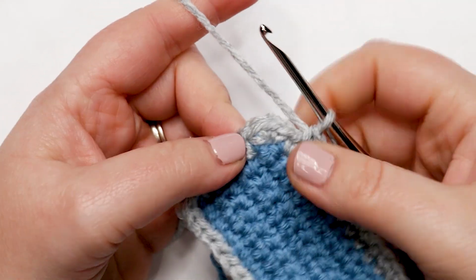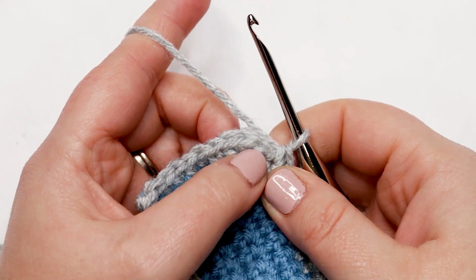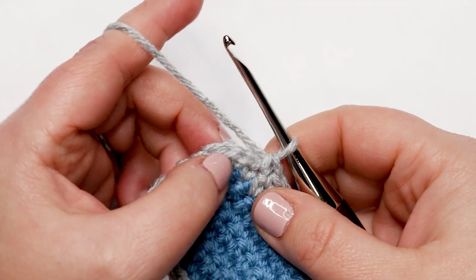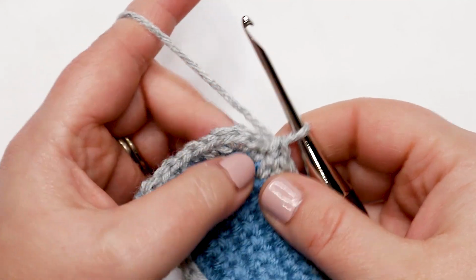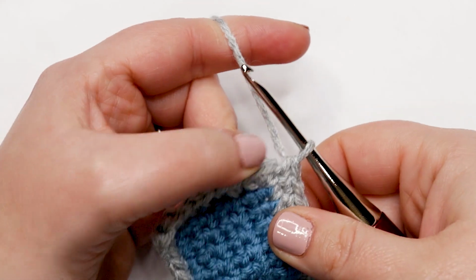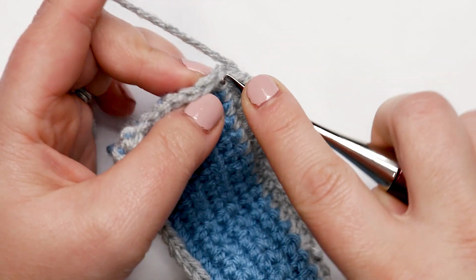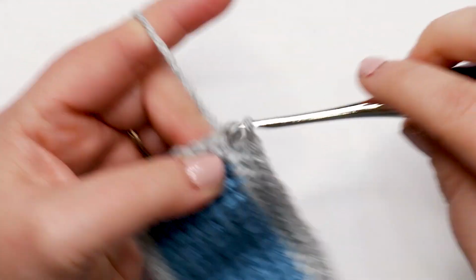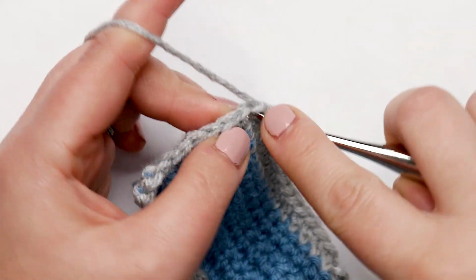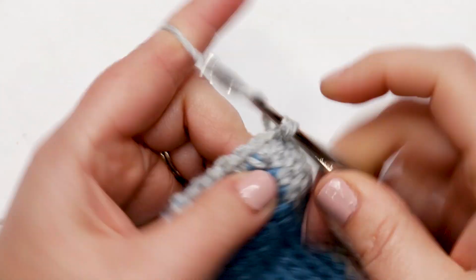So I'm at the end of my row, and I can see that I'm in my previous row here. This is where I worked those 3 stitches into the same stitch. Where I want to place my corner is in the center stitch of those 3. So I'm going to single crochet into the first stitch here. And then my next stitch is the center of those 3 stitches, and that's where I'm going to work those 3 single crochets in order to create my corner again and turn my piece.